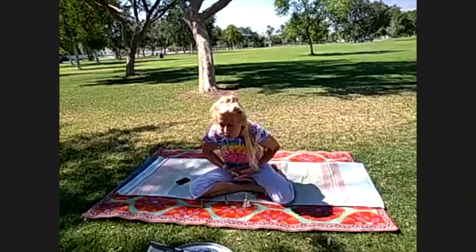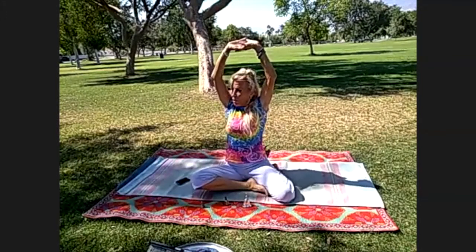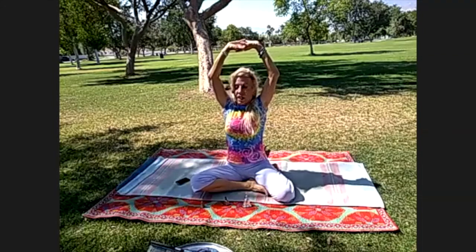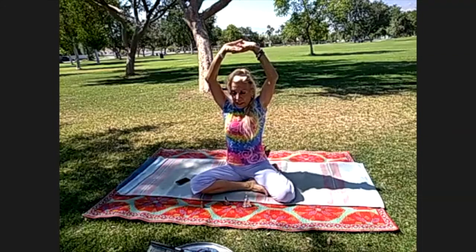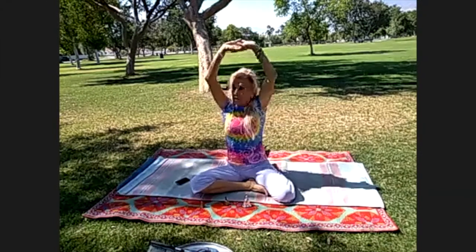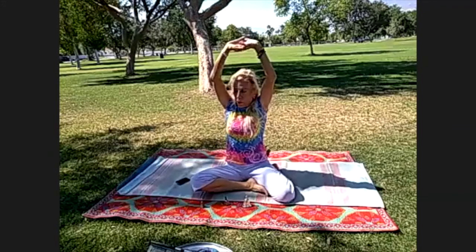Lace your fingers, twine your fingers, roll your arms up and overhead, pressing the palms away from your crown, stretching the arms all the way onto the grass. Take each leg straight and bring it together and point your toes and push your heels and flutter your eyelashes, move your mouth, just so happy to be alive.